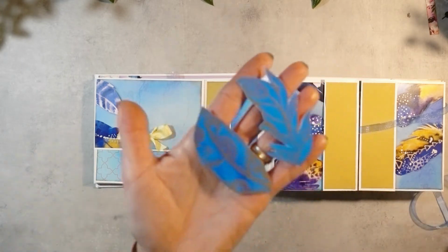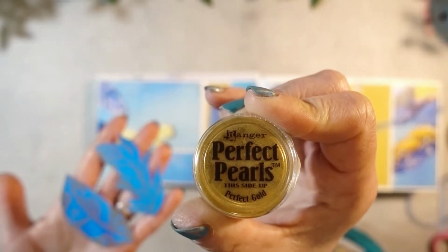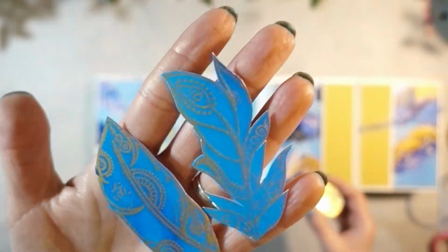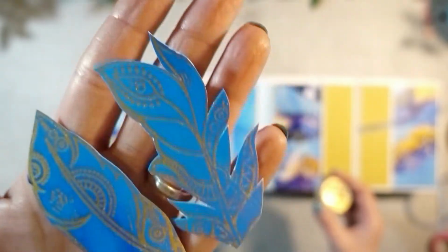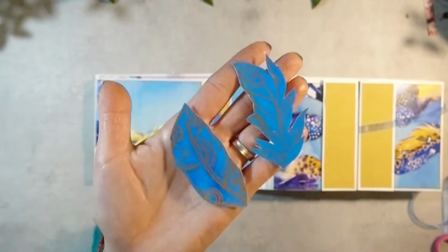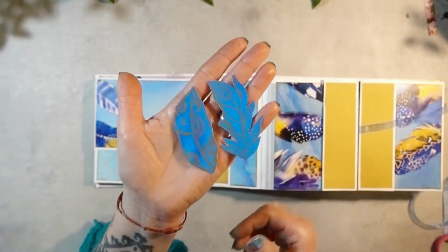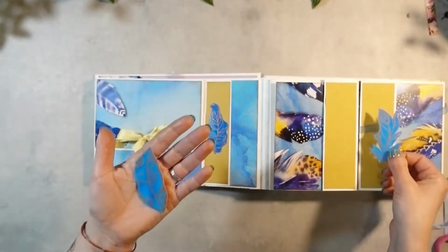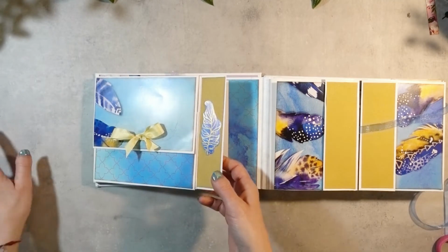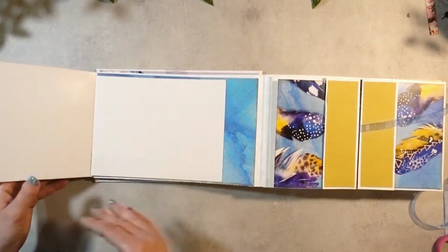Okay, here's the other two feathers. And then I took some Perfect Pearls pigment powder and a dry paintbrush, and brushed the Perfect Pearls onto these stamped feathers with the Versamark ink, and then brushed off the excess. There's no die cut set for these, so I just cut them out by hand to kind of the shape that I wanted, and that's how I got that. I'm going to use these two on this part of the page. But let's finish this side first.